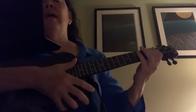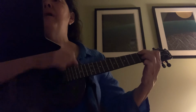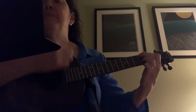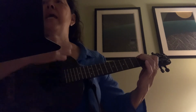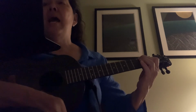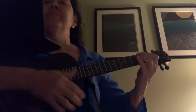The A to F sharp minor is the same pattern. It would be down, up, down, up, down, down, up, down, up, down. One more time. A, F sharp minor, A, F sharp minor, A. Down, up, down, up, down, down, up, down, up, down.